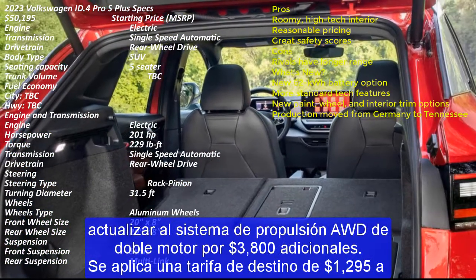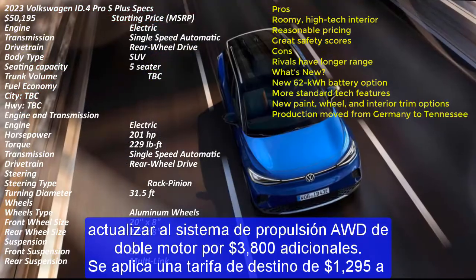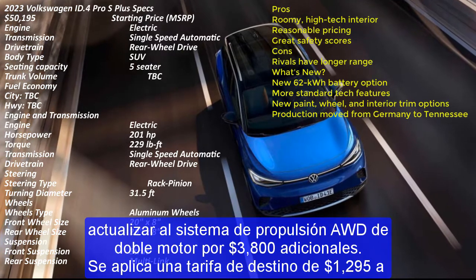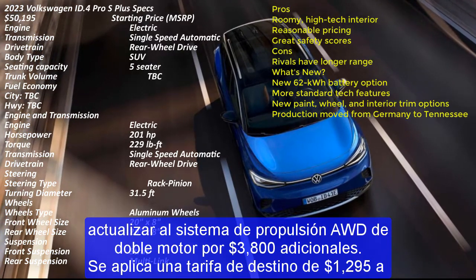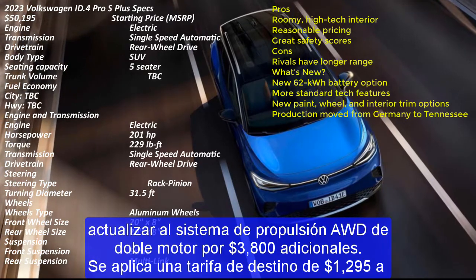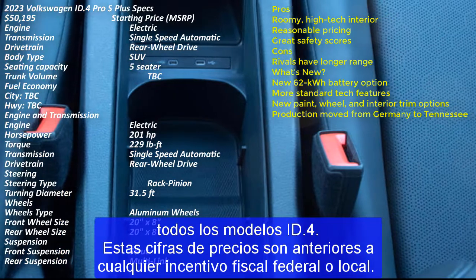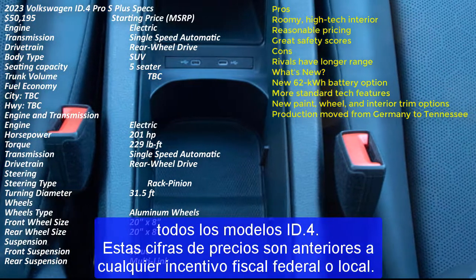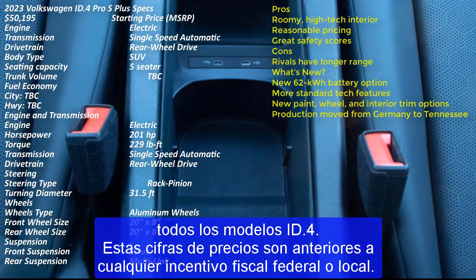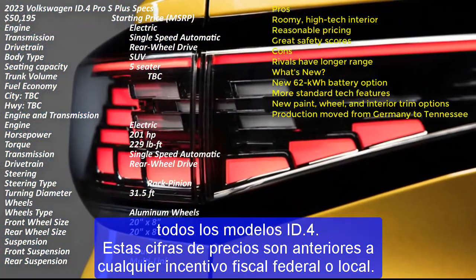Driving the 2023 Volkswagen ID.4. The Volkswagen ID.4 is an agreeable SUV to drive. If you're unsure about making the leap into an EV, the ID.4 will make it a painless transition. This quiet electric powertrain has smooth power delivery and snappy acceleration. The low center of gravity gives this SUV good handling in sporty driving and highway cruising alike.